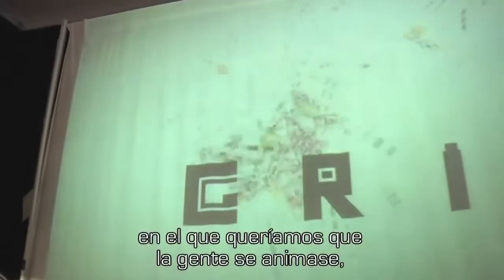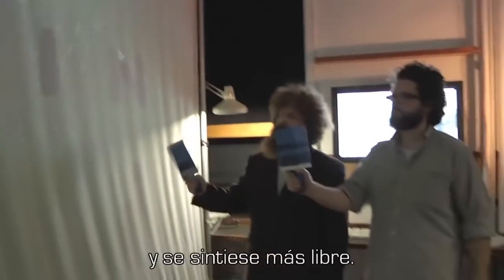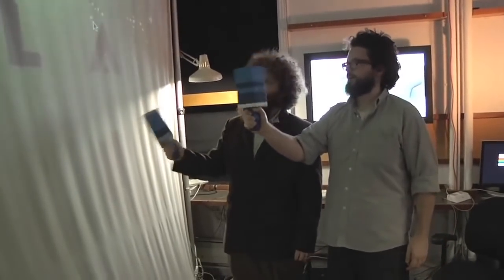And it's all related to a specific event where we wanted people to lighten up. It was at a cocktail party, and we wanted people to really let loose and feel more free than they typically do at these sort of events.